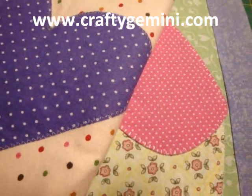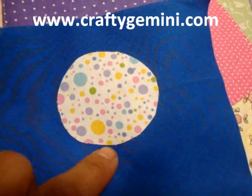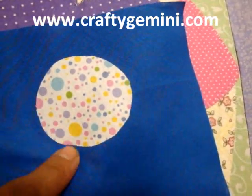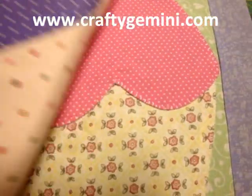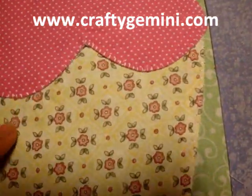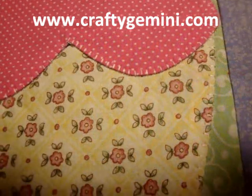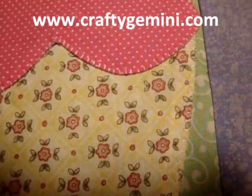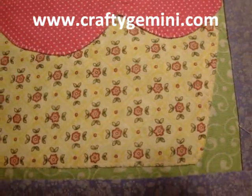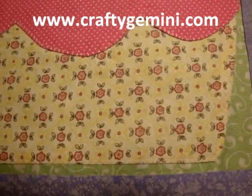As you may remember from my previous tutorial on this, when we cut it right around, that edge is completely exposed — that's why it's called raw edge. In this one, it's turned under, so we have a clean finished edge and we don't have those raw edges. They're still finished the same with a decorative stitch all the way around, but this gives it a cleaner look than the fusible applique does. So I'll show you how I did this.